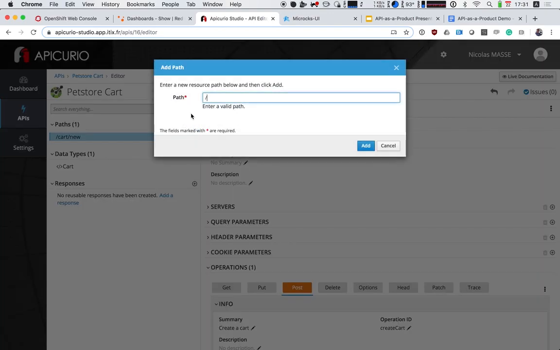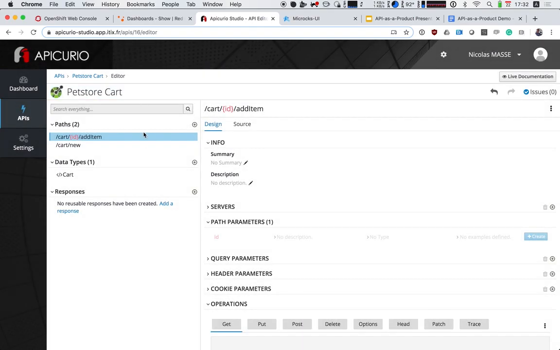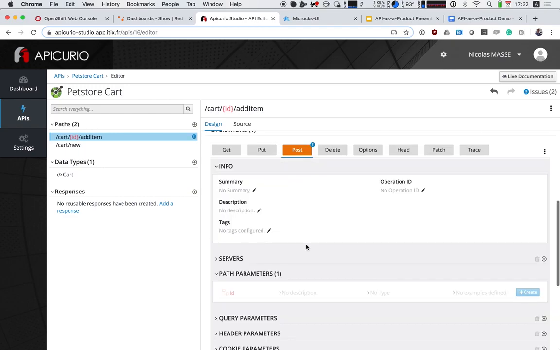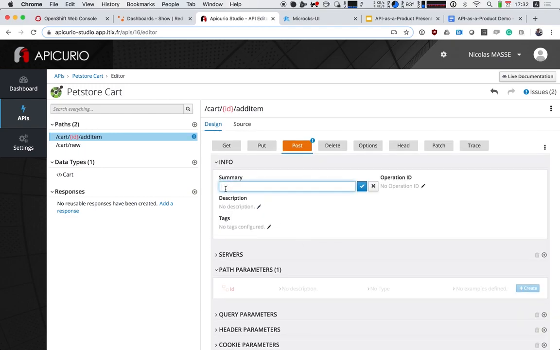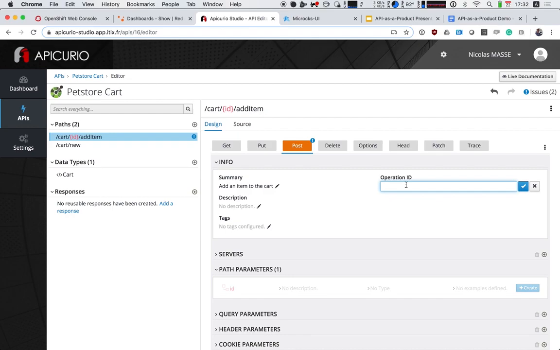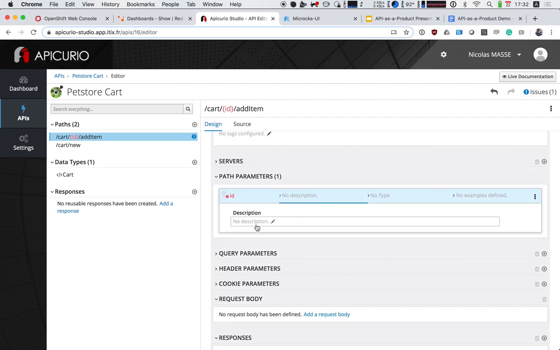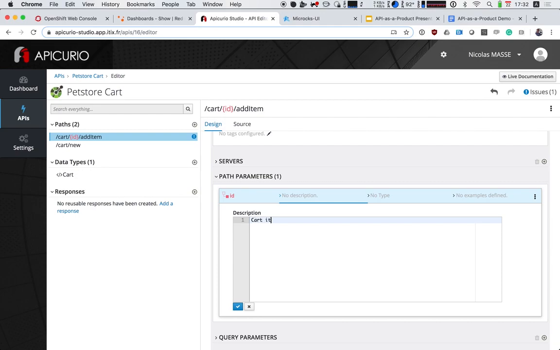Okay, good. Let's add a new path, slash cart slash ID slash add item. So this will also be a post operation. It will be used to add an item to the cart. The operation ID will be add item. We need a path parameter, this will be the cart ID.